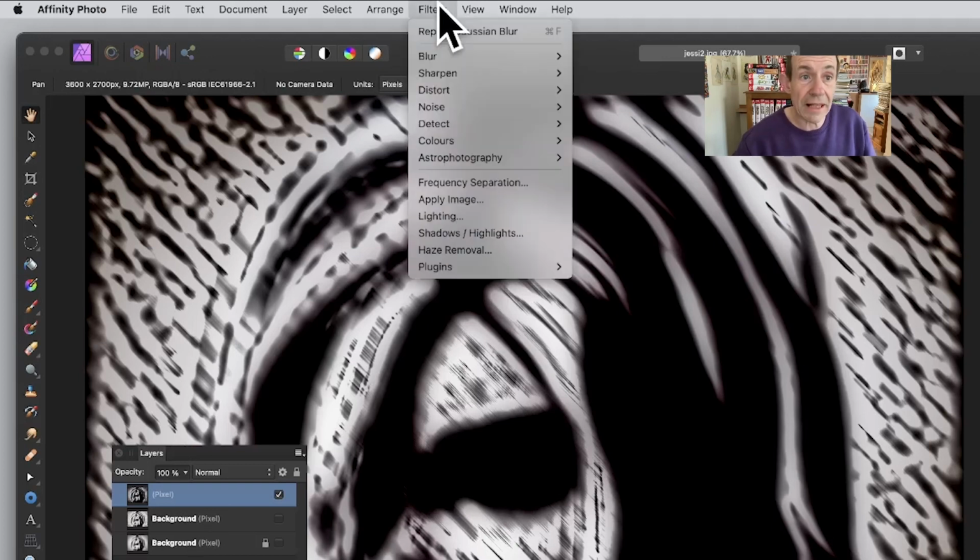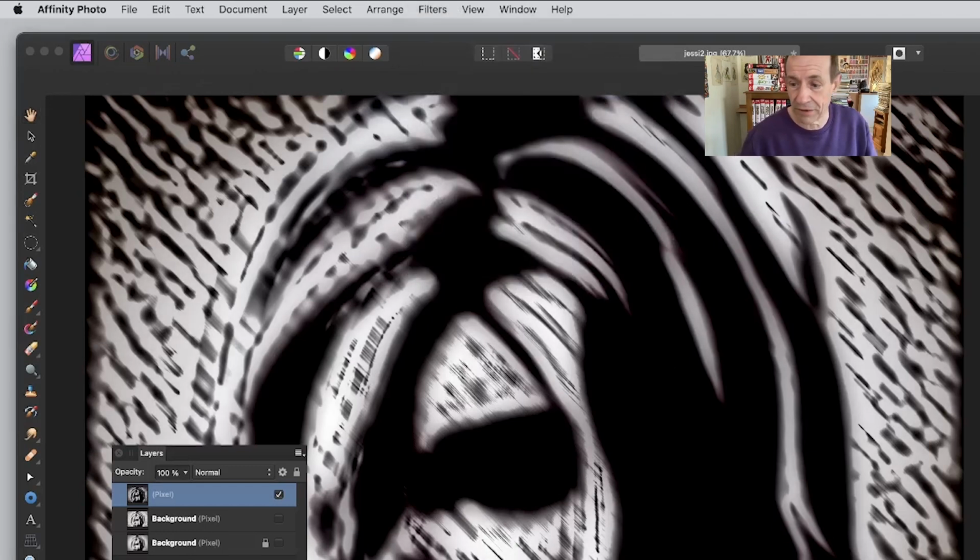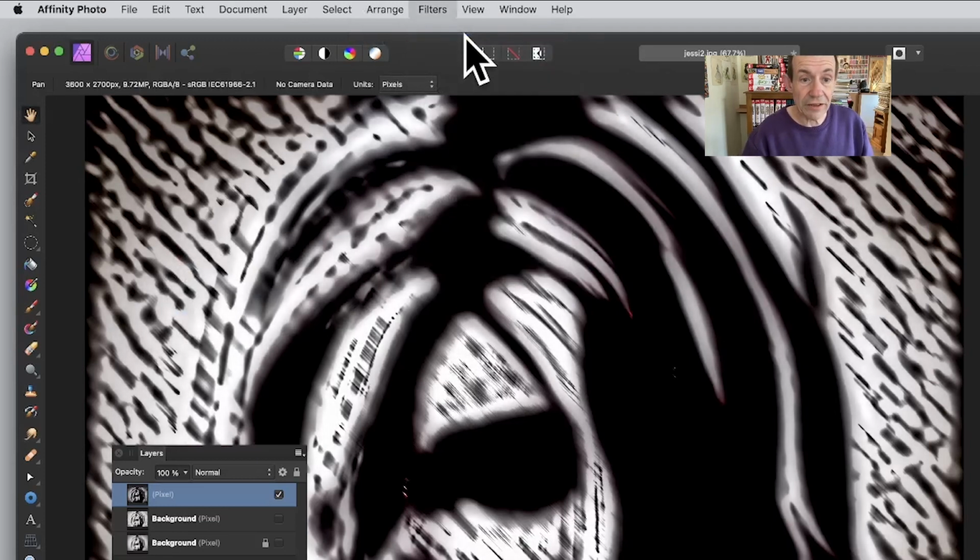But again, you can always go back to Filters and this time go down to Sharpen, use that instead of the Gaussian blur, and you can apply it again. So apply, repeat, Command F, and again you can see as it gets more and more. Unfortunately, when you push it to the extreme, you start getting red streaks in there as well. Obviously the image was slightly red anyway. So you might get blue in a different one. If you've got a slightly blue image to start with, you'll start to see colour coming into it.